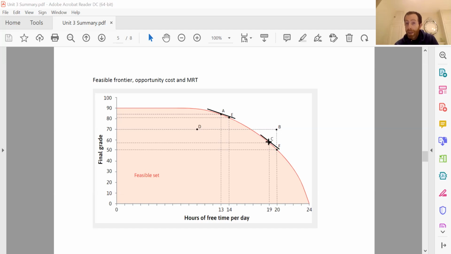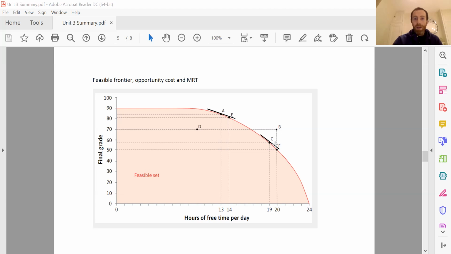And that slope would indicate the marginal rate of transformation. Or we can look at the numbers here and think: if Alexei is at point C, has 19 hours of free time and wants 1 more hour, what is he going to have to sacrifice in terms of his grade? He's going to have to sacrifice, not get 57, but get 50 instead, 7 points. And so the marginal rate of transformation here is higher, right? Bigger sacrifice. And we can see that by comparing the slopes of the tangents that I've drawn. Here, it's getting steeper.